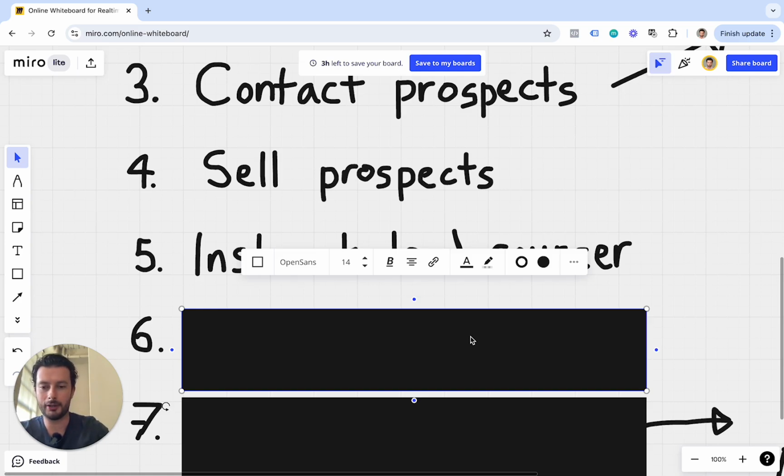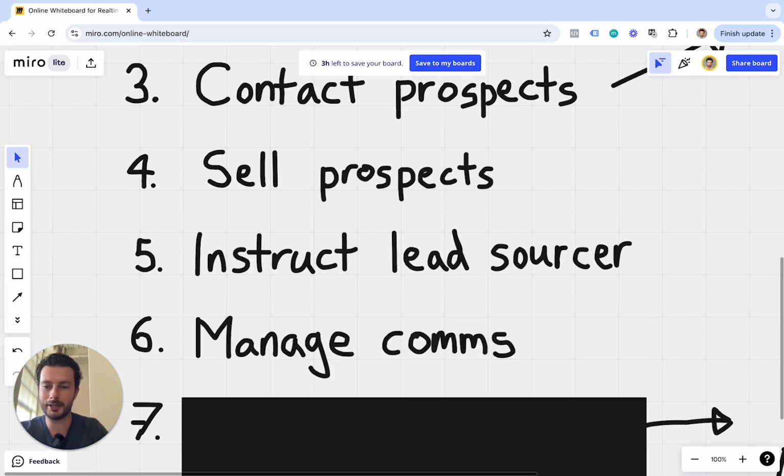So that's step 5. Step 6 is to manage the communication between yourself and the client. Now, I get asked this question a reasonable amount: can I let the lead generation expert manage the client day to day?